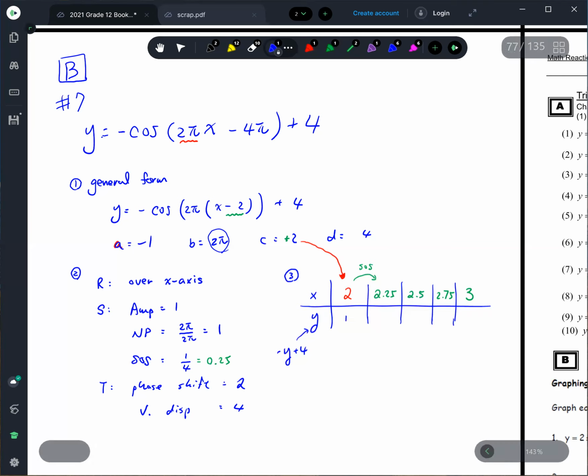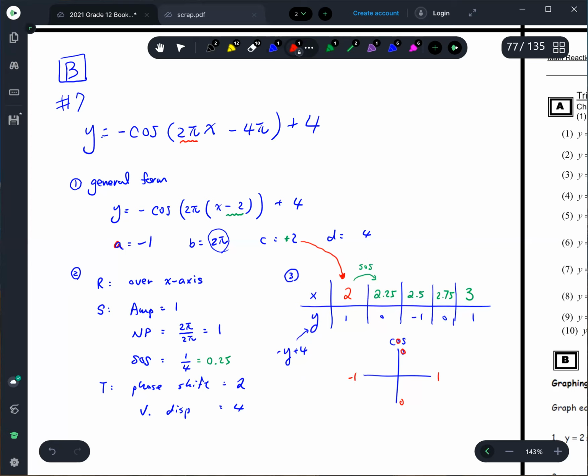One, 0, negative 1, 0, and 1. Yeah, okay. So the way I help you guys to remember is to use this chart, right? Cosine, right? You start with 0 and 0 in the middle, right? Because there's an O in the word cosine, and then 1, negative 1.